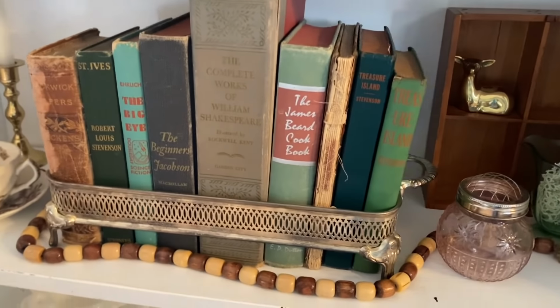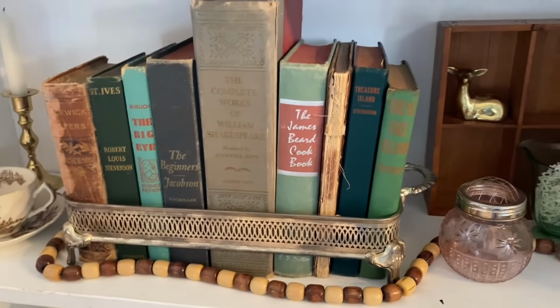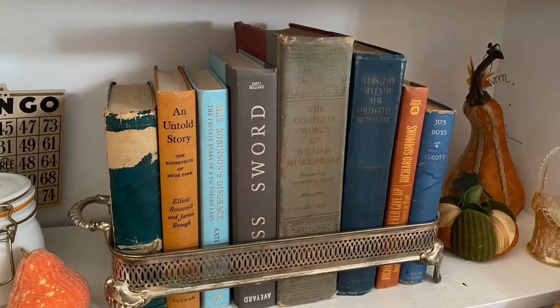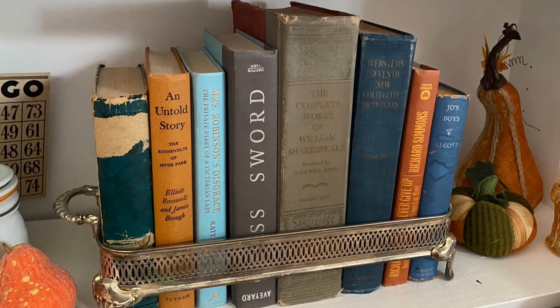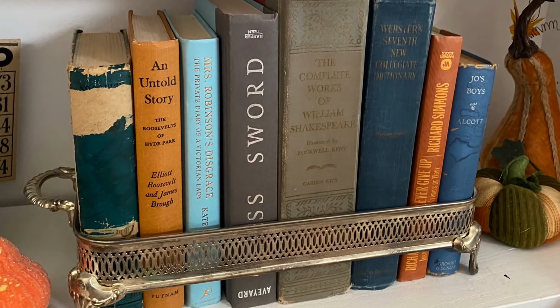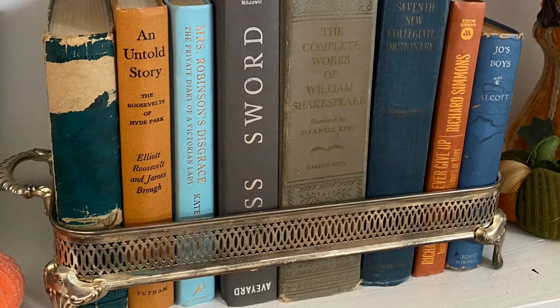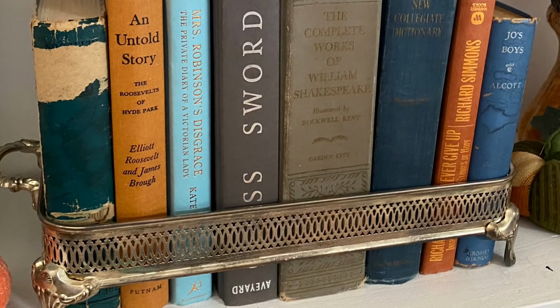I love the way this looks. I think it's a great way to flip a thrift item that's pretty easy to find. I see them pretty often and that people don't generally use the way they were initially intended. And I love to change out the books for the season, so I'll put different colors in for the different seasons. I just think it's a great flip idea.